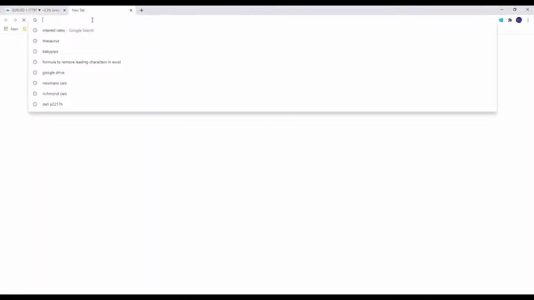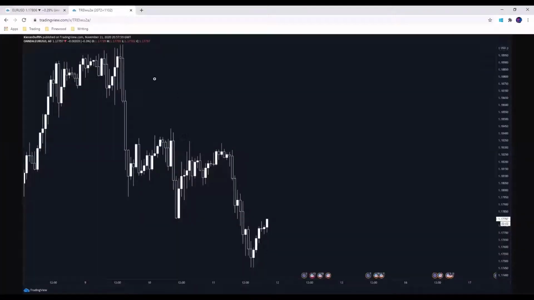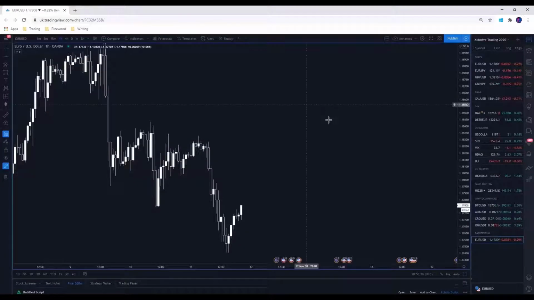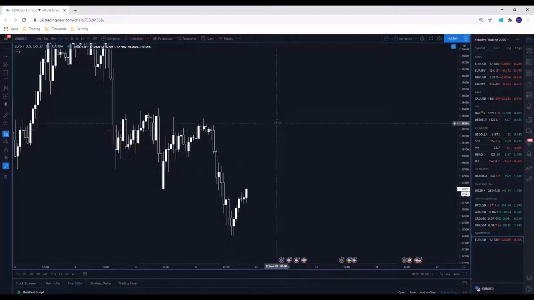So if we come to view that in the future, we just put the link in there, and then you can see it takes us to a screenshot of our chart. And then you can publish it as well. TradingView has its own social media side to it, so you can publish it on there and chat with other traders. So Chris is going to go through now the technical analysis side of TradingView, using the tools, the icons down this left-hand side of the screen, and some indicators.